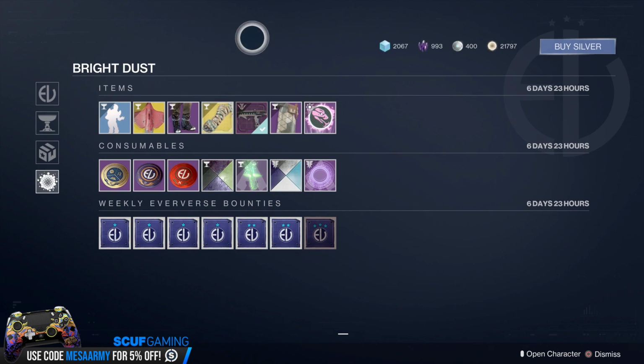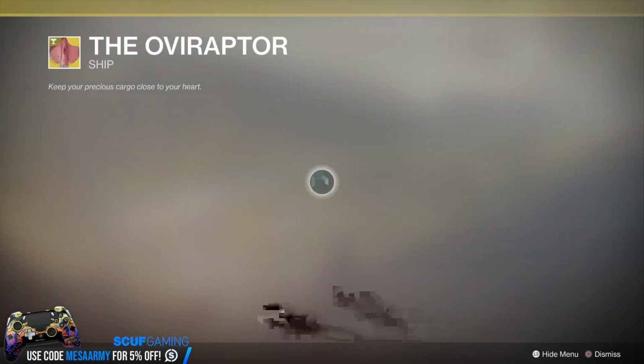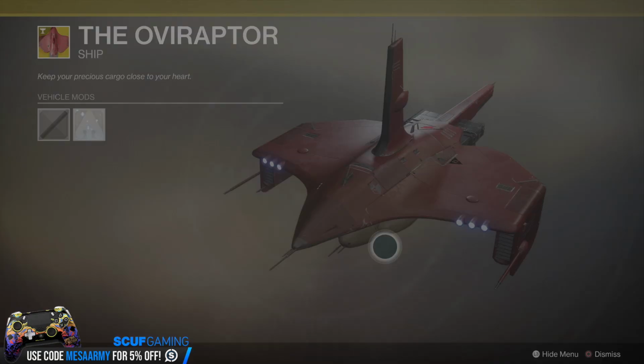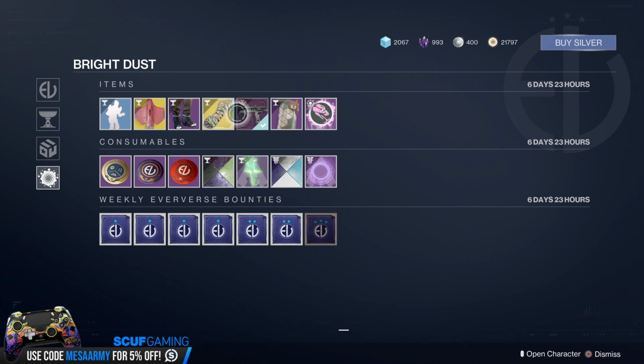Final page. What do you have that's new? Oh, okay. We've got a new ship here. And let's see what you look like. And you are disgusting looking. All right, I'm going to pass on that one. Okay, ships. The ships keep getting worse and worse.